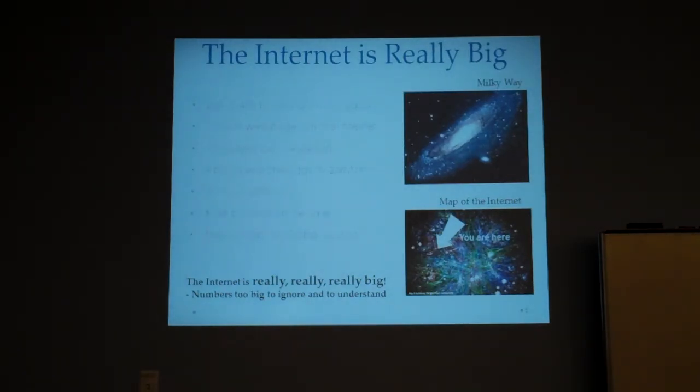So, the internet, just to show you the numbers that are so huge, the Milky Way contains between 200 to 400 billion stars, okay? And that's a picture of the Milky Way, our galaxy. And the internet, this is a map of the internet. It was done to show all of the connections throughout the internet. And there are 1 trillion pages out there. So the internet is bigger than our galaxy, essentially, with the number of stars.